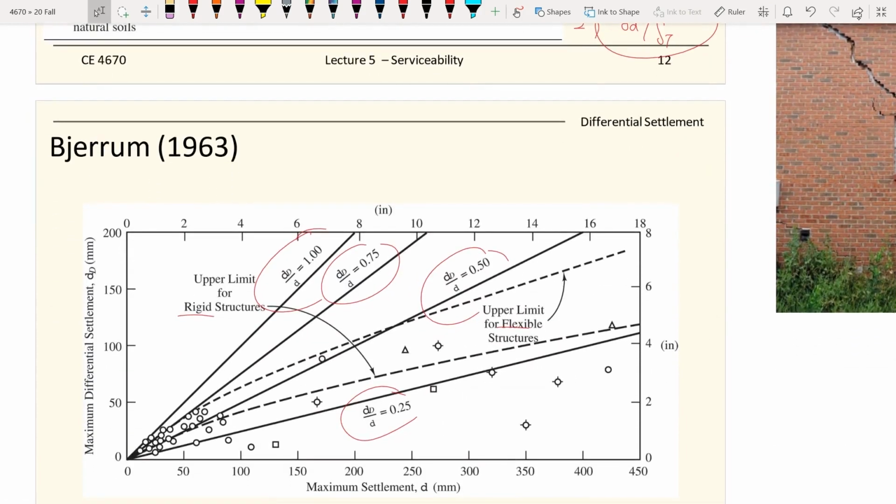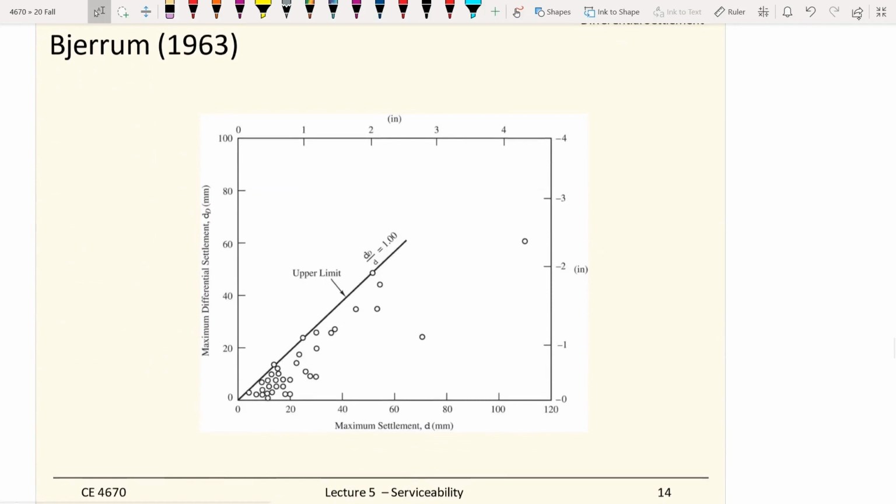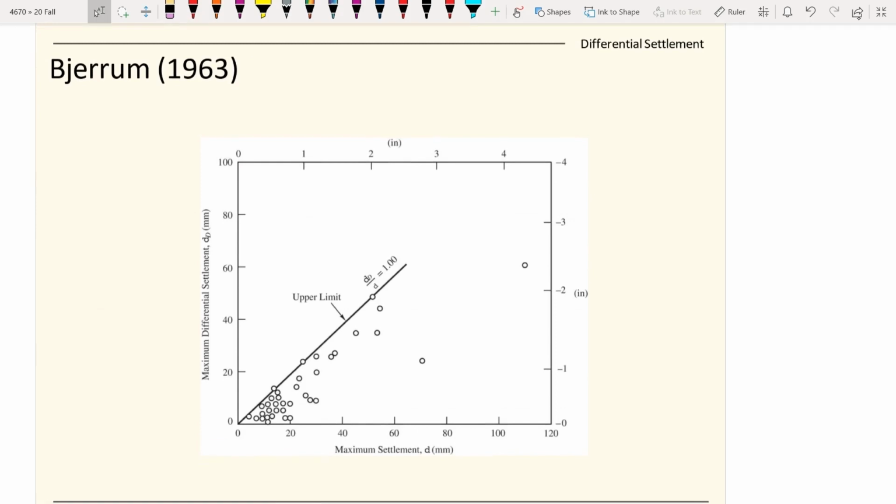Anyway, those are some reference numbers put together from some case histories. All these data points are case histories showing the maximum differential settlements a structure can take. Likely, beyond that the structure will fail, based on the particular case history. But differential settlement is a subject where the geotech engineer needs to work closely with the structural engineers, and it's quite complicated. We cannot go too deep, but I just want to give you some idea of what may go wrong.